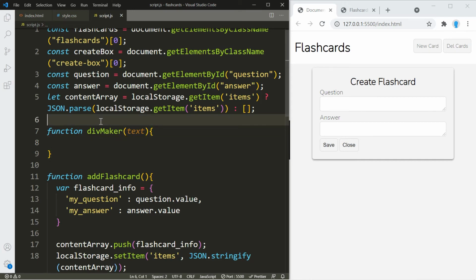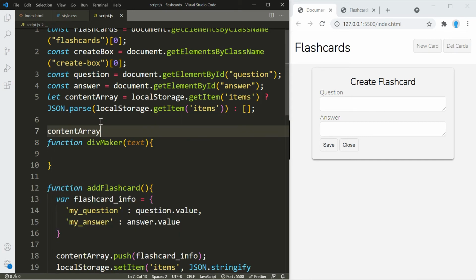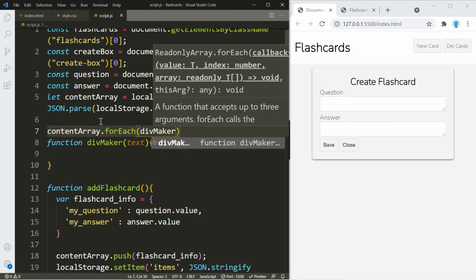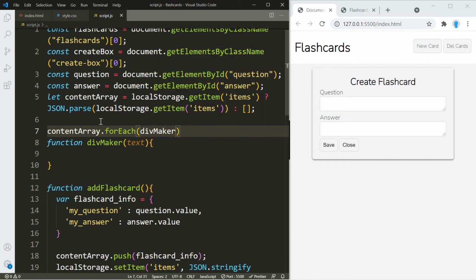So we're going to have to take care of that by using content array for each. So this is going to call on this function that's going to create a flashcard for each of the flashcards that we had before we exited the project. And if you want to know more about this, I cover it in detail in the local storage series. I'll leave a link in the description so you can check that out.